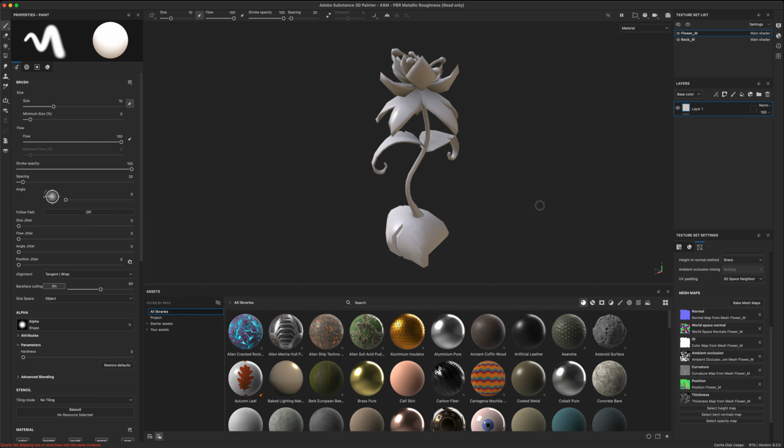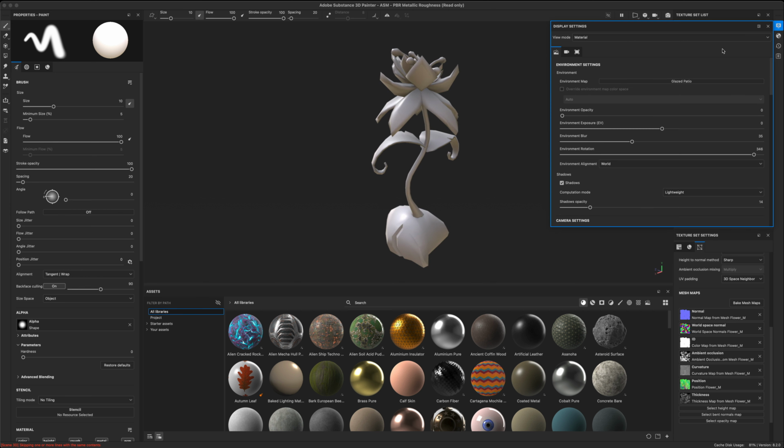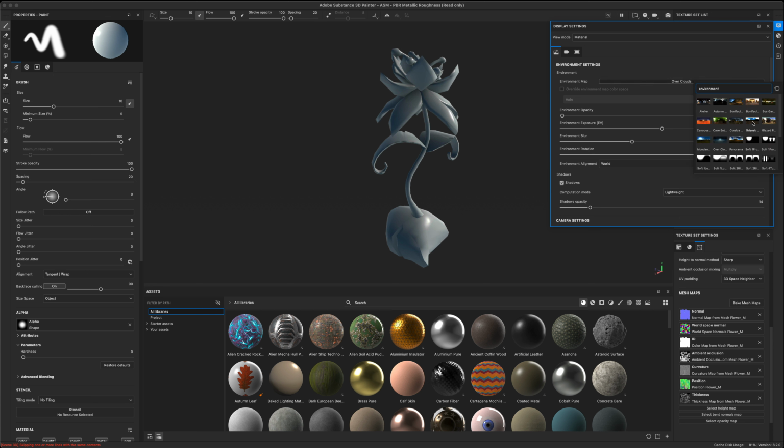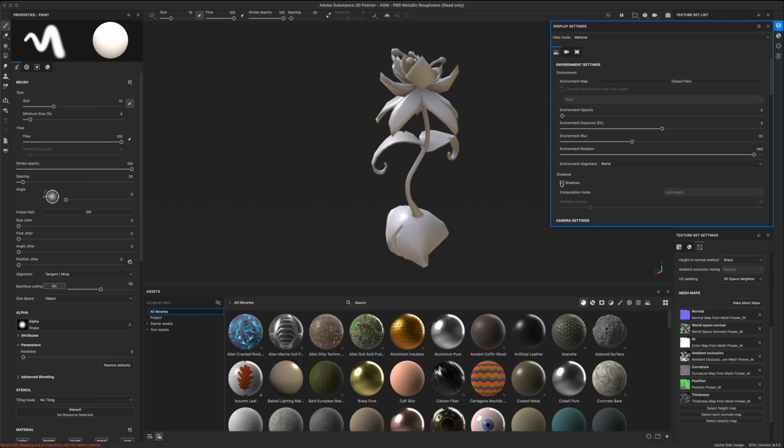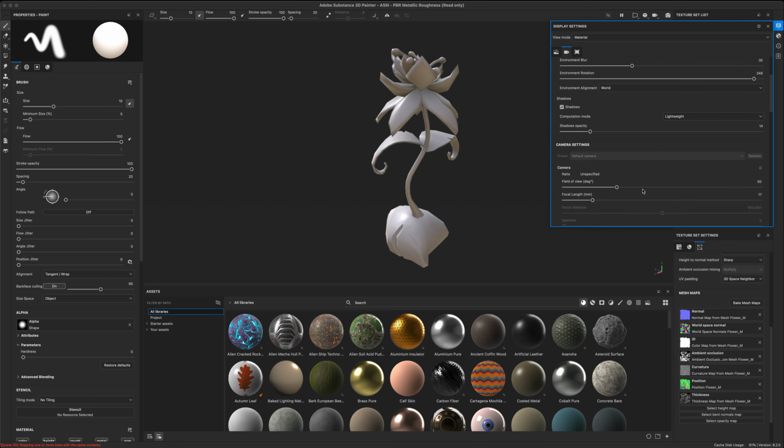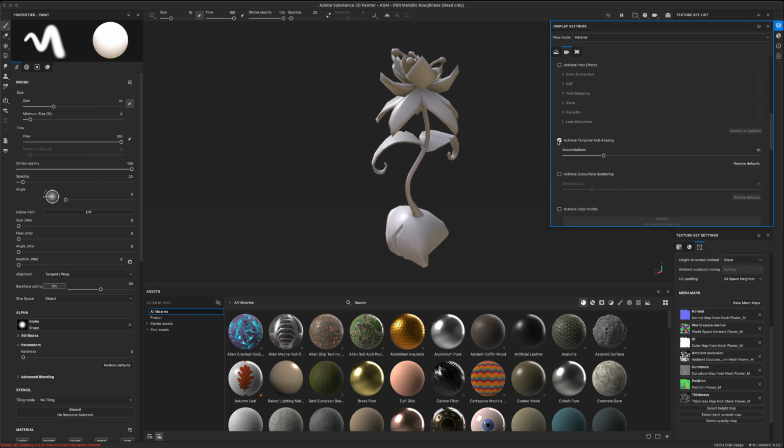baked mesh, right? So if you hold on the shift key and right click, you can move your lights around. You can also change your lights by going here and changing the different HDRs, right? So I'm just going to click on something like glazed patio, and I do like to turn my shadows on, but I set them really low. And then another thing that I personally like to do is turn on the anti-alias.